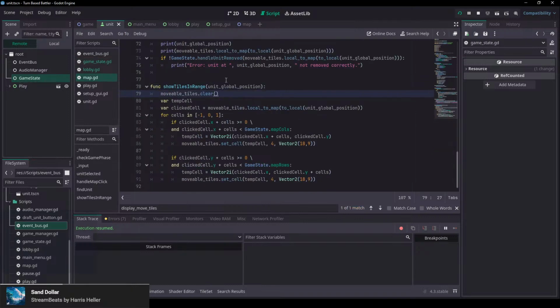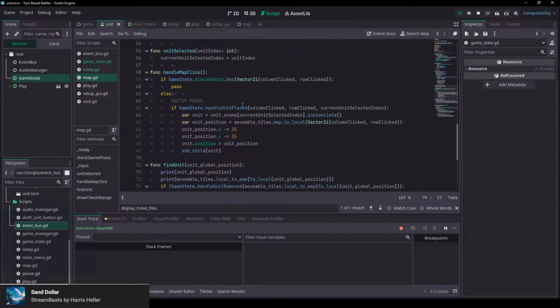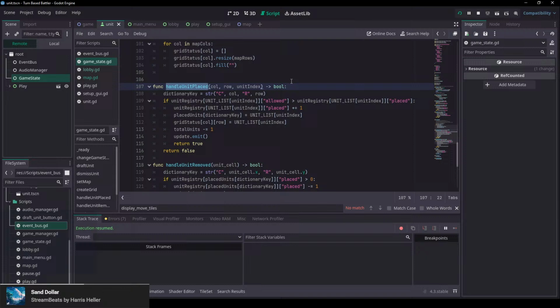So in our map, when we've placed the unit, we can just return false. Which would just be here.